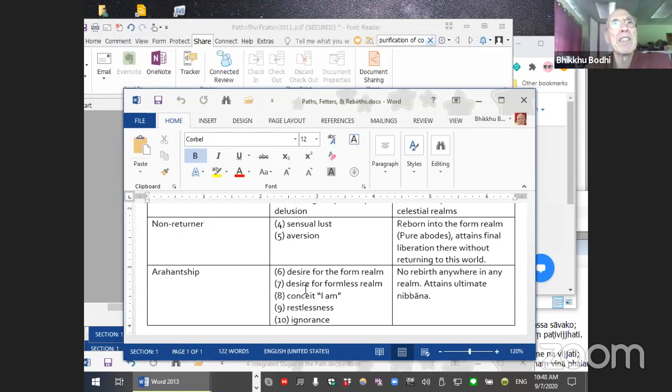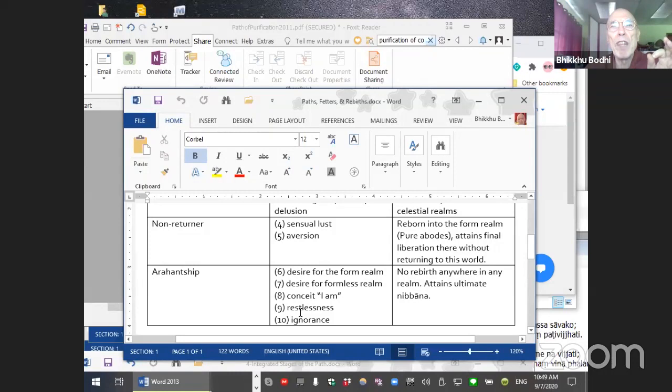And this differs from the sense of self. The sense of self is the sense that I have a real substantial self, which lasts and maybe it's permanent and everlasting. But the conceit I am is just a kind of spontaneously arisen notion that I am something, and that arises just because of the underlying ignorance. But the disciple, even the non-returner, will see and know that that I am is a deluded idea. He doesn't accept it and buy into it. And so the notion I am doesn't give rise to a sense that I have a true self, but it's just a kind of spontaneously occurring notion I am.